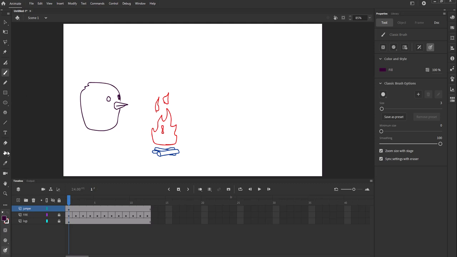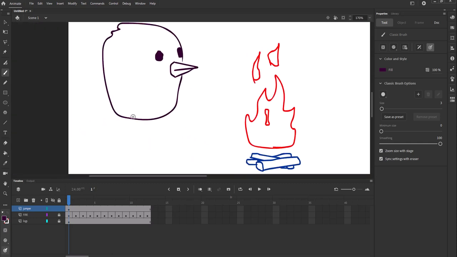And I'm going to use the paint bucket tool to fill this one in black and see if I can get that little line there. Okay, there we go. So he's got eyes and he's got a body and he's got a beak. And now I want to give him a pair of legs. All right, so I'm going to zoom in one step just to help my drawing here. Okay, and I'm going to make a leg that comes down and comes out into these little bird toes. I'm going to make the second one come down.